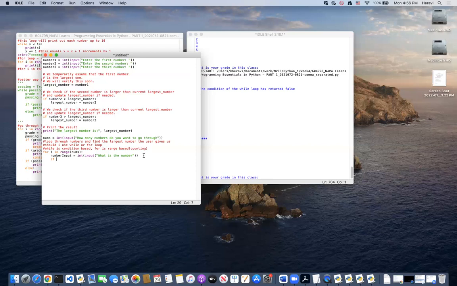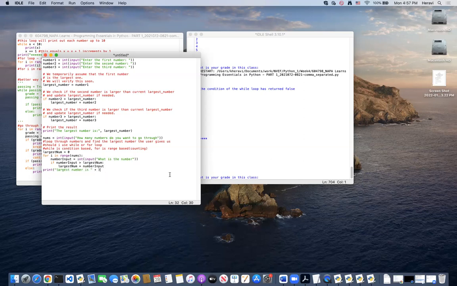Then we're going to put an if statement here saying if number input is greater than largest num, and we're going to set largest num equals 0. If number input is greater than largest num, we're going to say largest num equals number input, because in this logic, if the number is greater than our current largest number, then that will be our new largest number. So all we're going to do is just reassign it there. Then we have pretty much finished that. And I can go out here and say print largest number is.